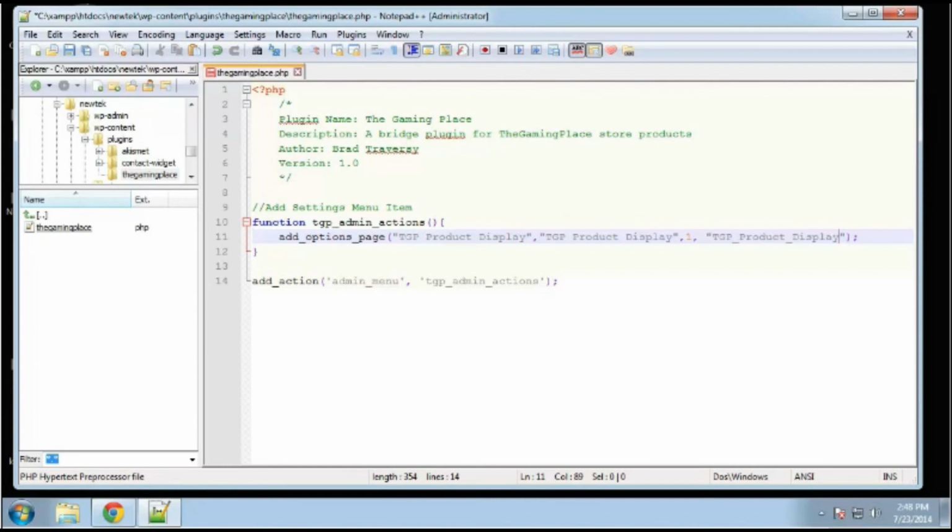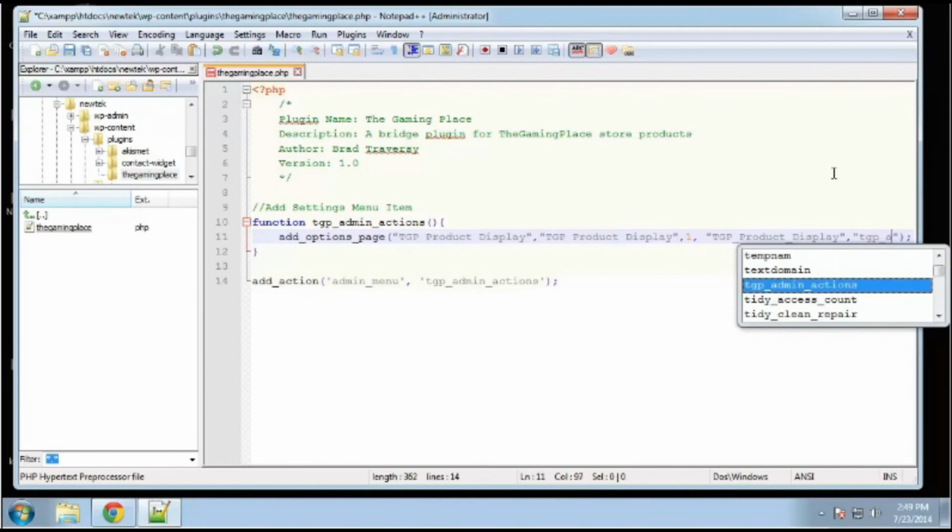And then we want the name of the function that is going to handle the admin options, which is going to be called just tgp_admin.